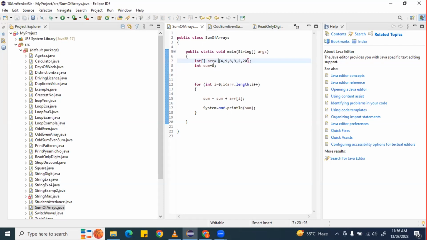Now that's okay. Int arr equal to, you declare an array. After the loop you need to print the sum, right? Otherwise, if you are printing inside the loop, it will print every time. Line number 17 is there, right? That you write after the loop. Then you have to close the bracket there.